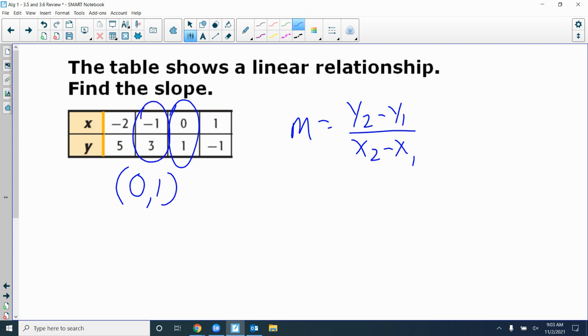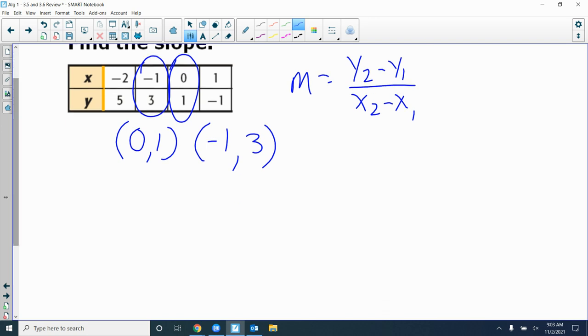Okay, we're going to pick those two. Pick 2 coordinate points. That's all. And we're doing it the same as the 2 before. Maya, set it up for me. What are my y's? 3 and 1. Okay, so what do you want to set up? 3 minus 1. Yes, ma'am. So you went this way, 3 minus 1, so you got to do what? Negative 1 minus 0. Beautiful.